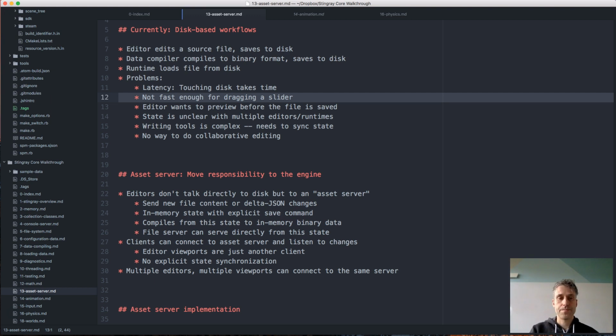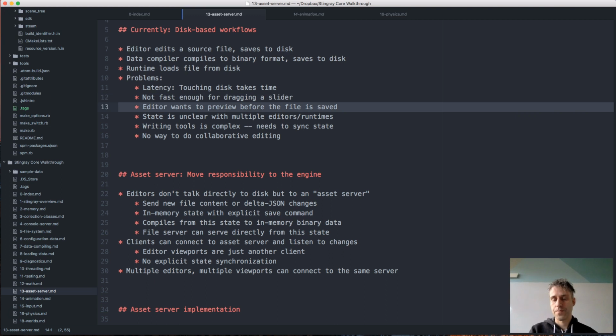So that's a problem. Another problem is that the editor will want to preview stuff before you save the file. So if you're editing a unit or a level or whatever, you want to see the results of your edits.